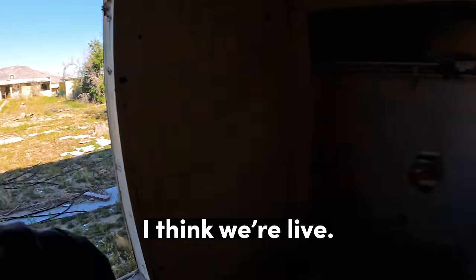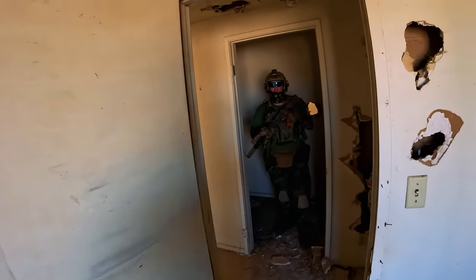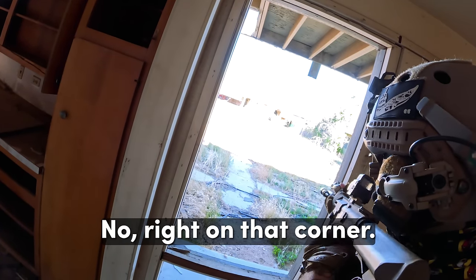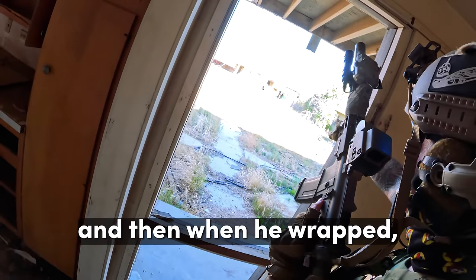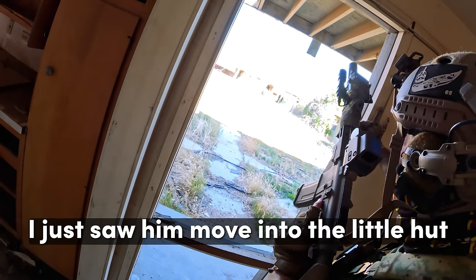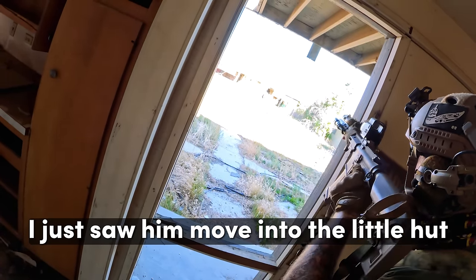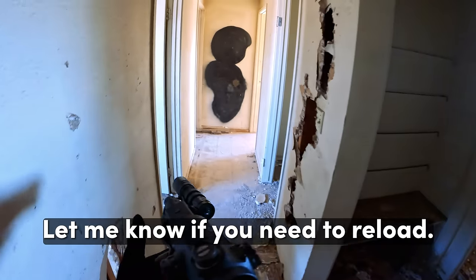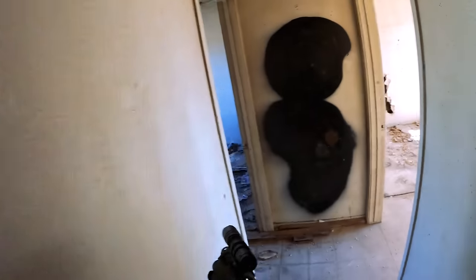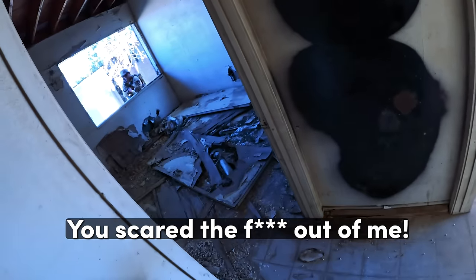He goes, I think we're live. Are you shooting through the bush? No, right on that corner. He threw a grenade, got our guys out. And then when he wrapped, I put four on him. Oh, I just saw him move into the little hut. Right to left. Okay. Just make sure you're good. Let me know if you need to reload. Ah, shit, it scared the hell out of me.